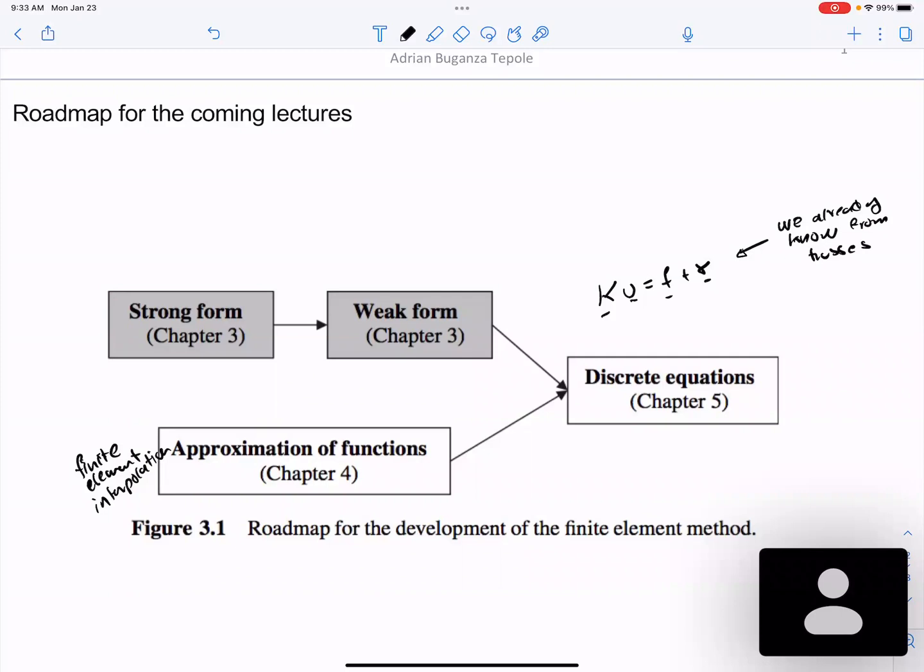But in reality, to apply the solution and to have this discrete set of equations for things like heat transfer or stress analysis, we need these other two components that we haven't talked about. We need this a little bit more theoretical part, which is the strong form to weak form. It's a little bit more math. And then we need this other part of discretization. So how do you represent functions with the finite elements? So that's what we're gonna be doing in the next couple of weeks. And then you'll see in like 3 weeks or so, when we put those two together, we're gonna have something that looks very similar to what we did for the trusses.